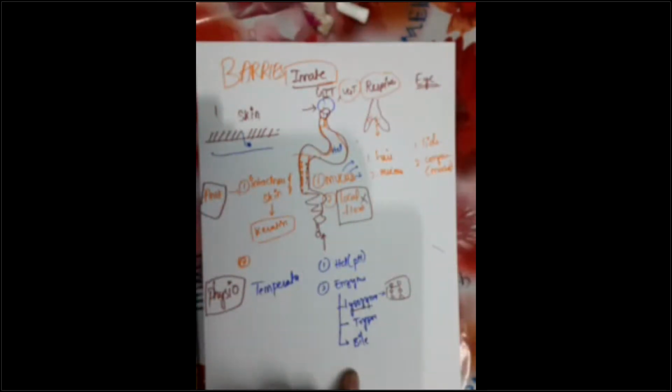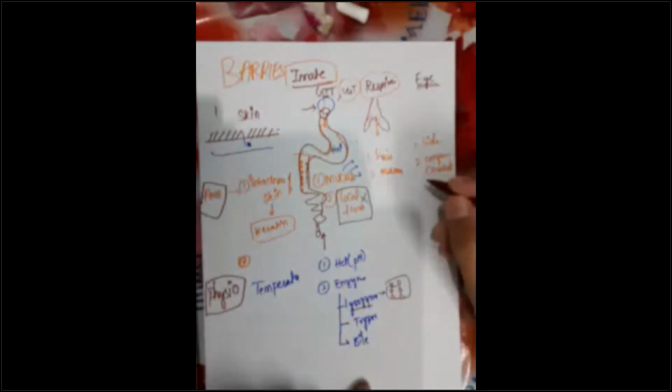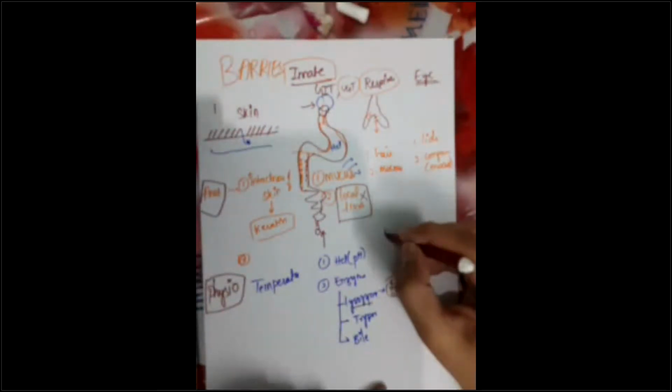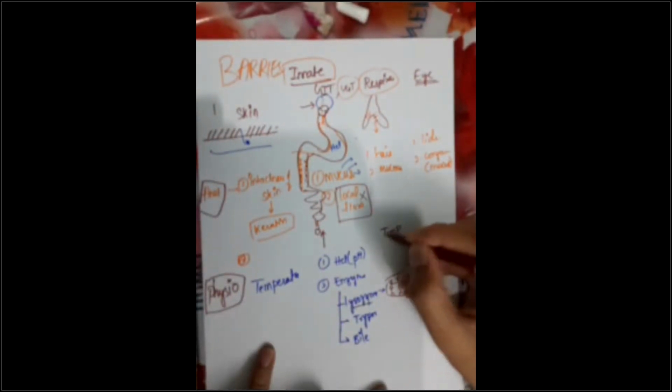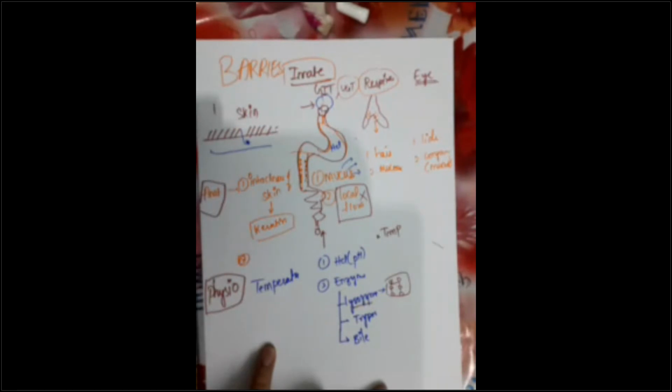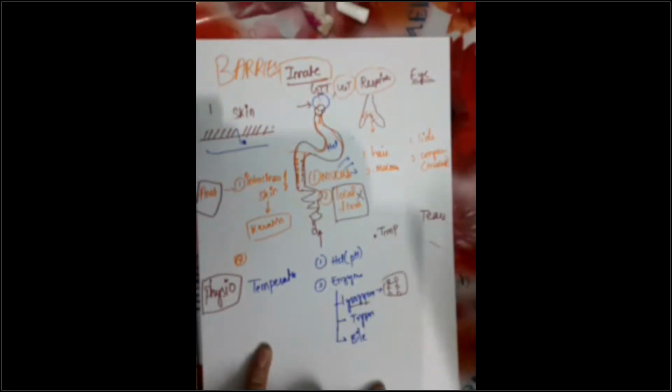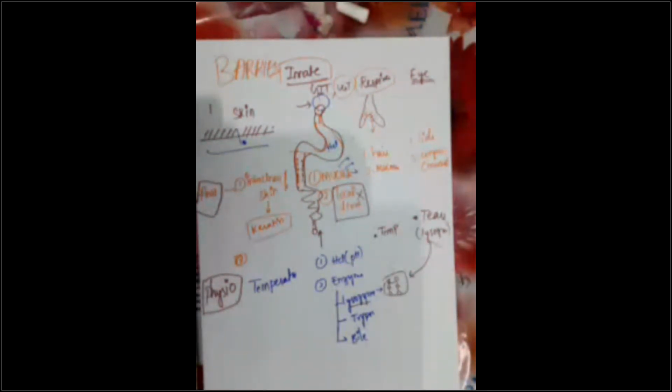Okay, respiratory. What are the physiological things in the respiratory system? I think there are not many. Temperature only you can write, and I think some antimicrobial substances are also released. Okay, what is in the eye? Tears. What is there in the tear? Same as in your saliva: your lysozyme. How will it act? Same, it will destroy the cell wall of the bacteria.